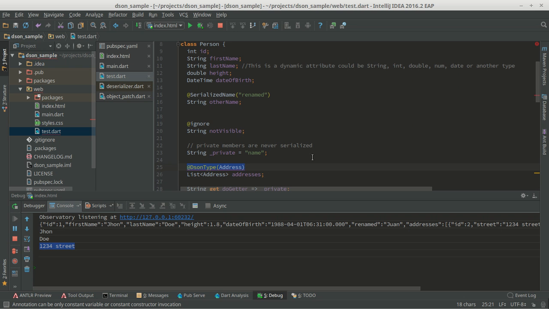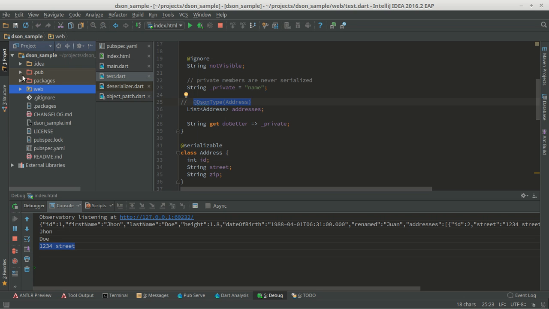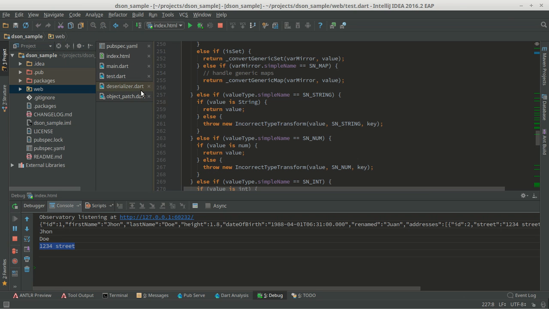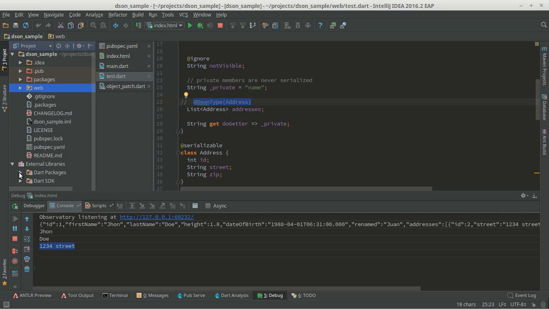How do I know that it does that? First, because of the error that you saw before, and also because the documentation says that it does that. Where is the documentation? I don't remember exactly, but let's look. Let's go to reflectable, external libraries, their packages.